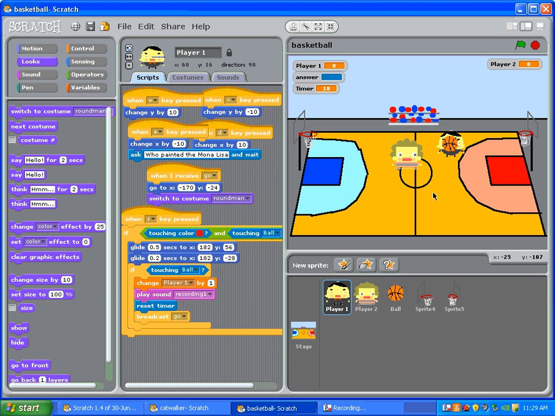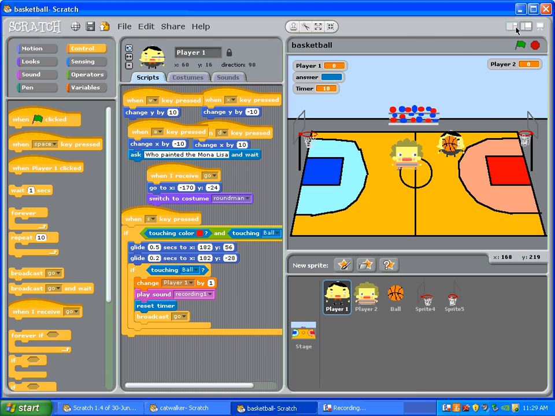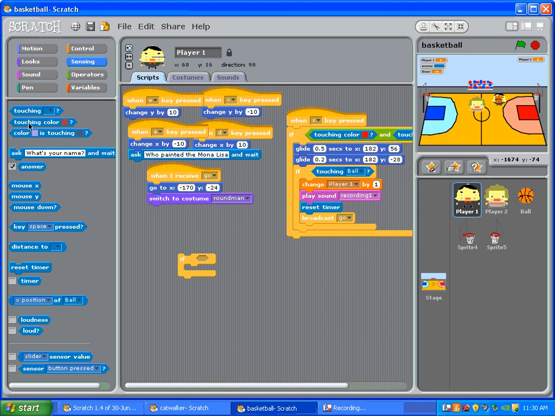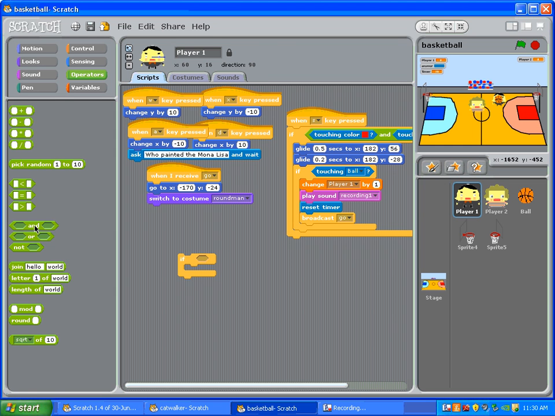and then you can change it so if they dunk it, they get 1 point, because you're changing here. If you look, it's changing player 1, which is the variable that I made, the score, by 1. If he's touching, so if I say if, I'm going to make this bigger. If he's touching color. Actually, I need a green one. I'm going to say and, because I need something and. He's touching the ball and he's in that color area. So I have to choose it in a blank one.